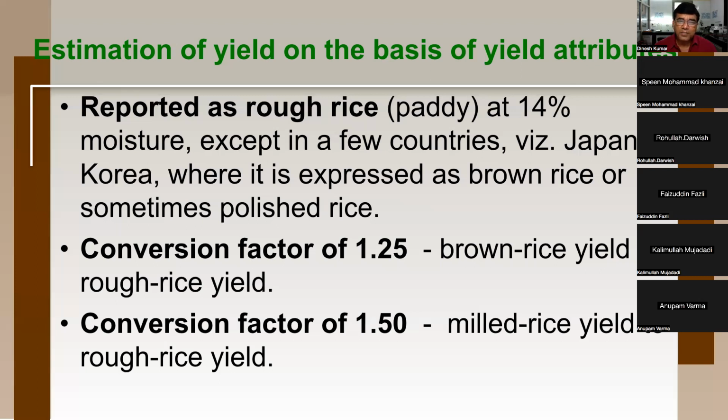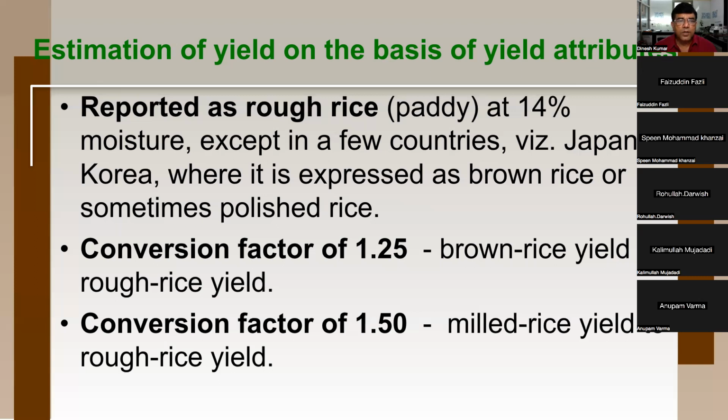So for example, in case of rice, there are many yield attributes. Can you tell me the yield attributes in case of rice or wheat crop? What are the yield attributes in case of rice and wheat? Anybody? Sir, this is number of seeds and number of kg per plant per hectare. Also growth stage, also leaf area index, and so on.